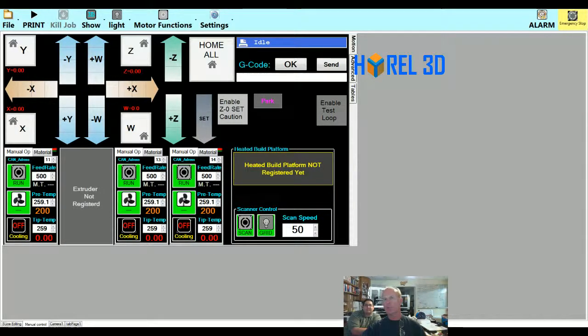There's a little quick manual control of the scanner. You can actually cause it to move at this speed. You can turn the grid light on and off. And this right here enables a test loop, which means you can set up your printer and it will just run. I would recommend a dry run because it'll bang into itself the second time around. But it will exercise over and over. I guess you can imagine what that's for, which you guys will be able to see this coming week on the drop cam. And I'll be making that public too.